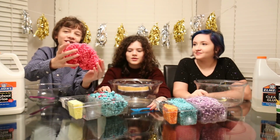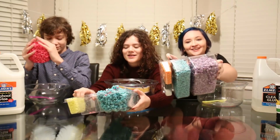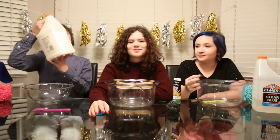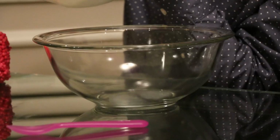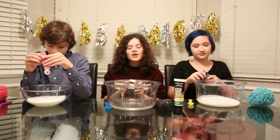Yes. I'm choosing pink. I'll choose this. Okay, then I guess I'm doing black. So the first thing we're gonna do is make the slime. So the first step of slime is take some glue. Should I just use all of it? How much should I use? Kind of. So now we're going to add our color.